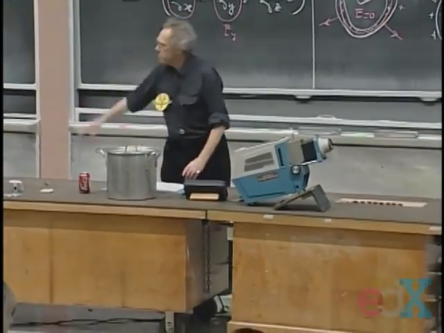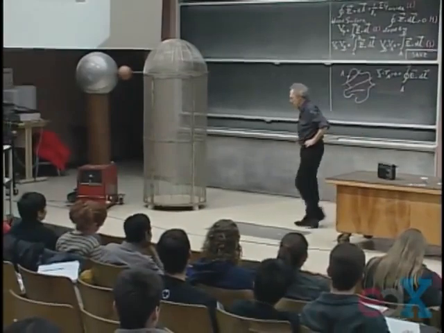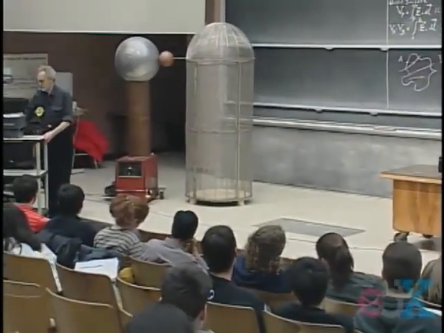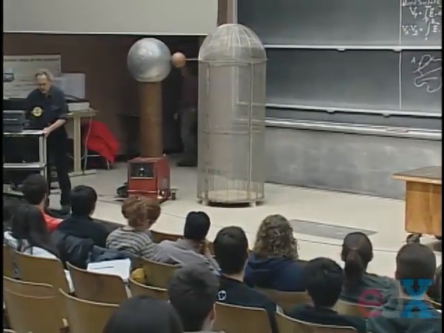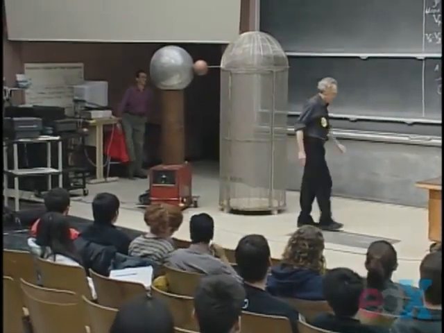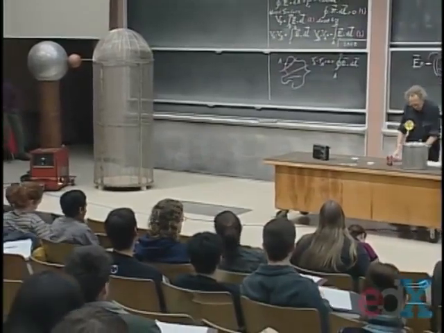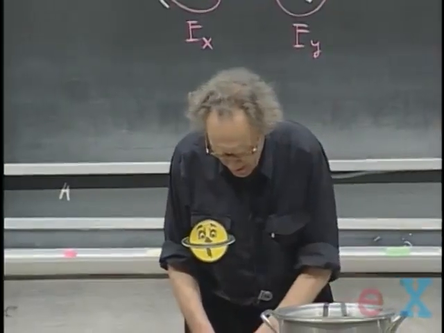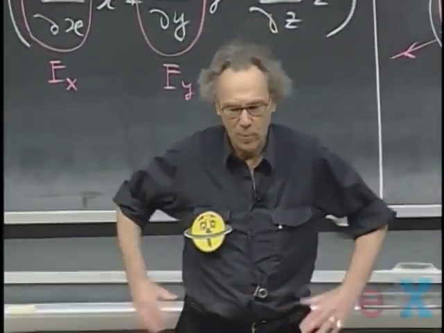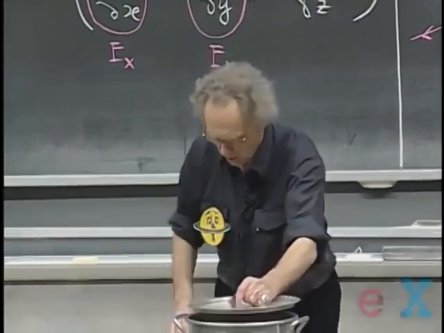Now, we're going to experiment with more dangerous stuff, and that is with the Van de Graaff. Here you see a Faraday cage which has some openings. It's not a solid conductor, but it has small openings, which doesn't change the situation too much, maybe only a little. And I'm going to go inside that cage. This would also be a nice Faraday cage, but it's very hard for me to crawl in there.